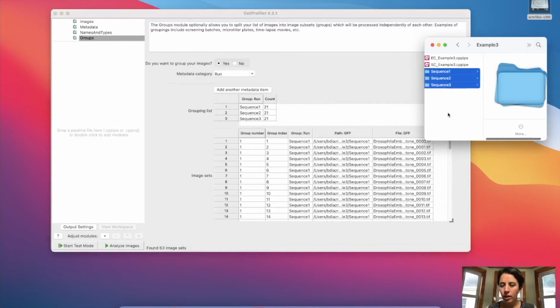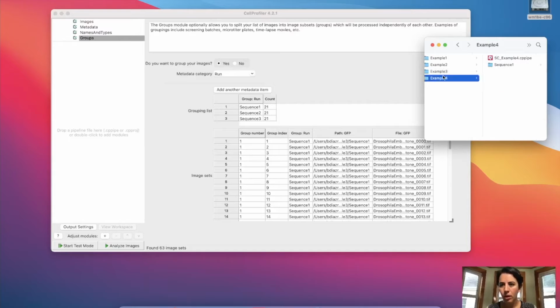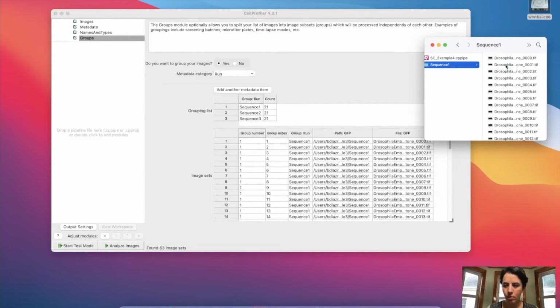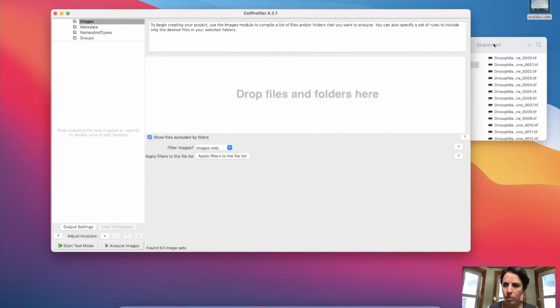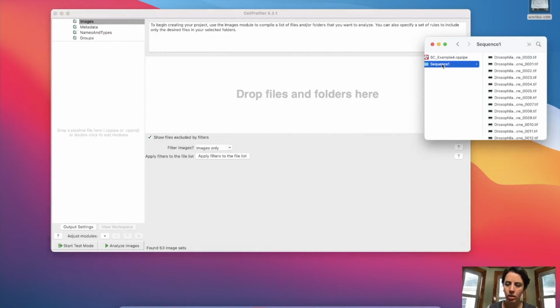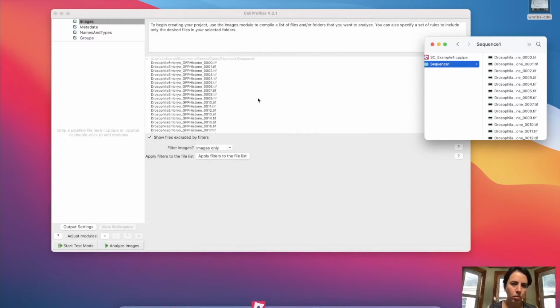In a different case, where you have a movie with one image, either a mask of the objects that you want to measure, or one image you want to use all throughout the movie to, for example, mask a well, we can use these input modules to tell CellProfiler, okay, I want to use this image on all the frames of the movie. So in this case, I'm going to select this other movie folder and drop it into CellProfiler.